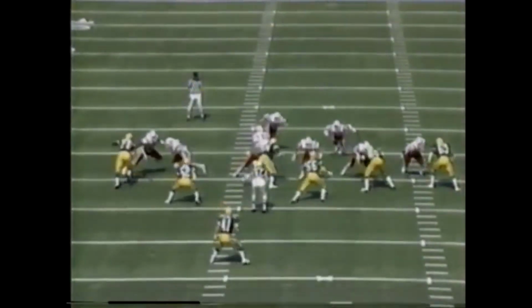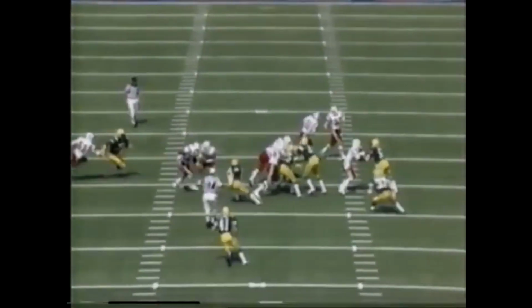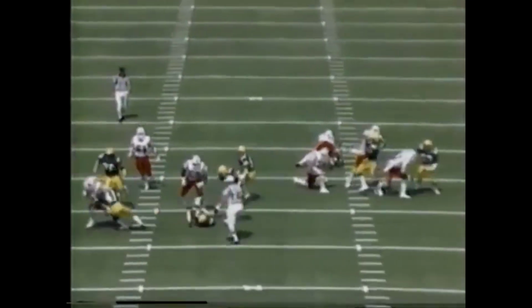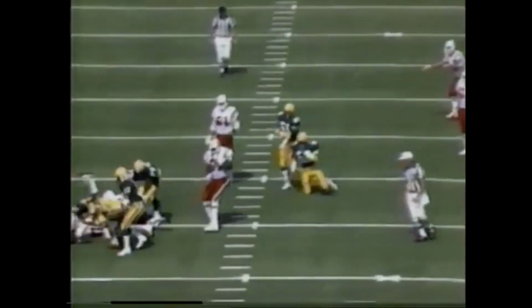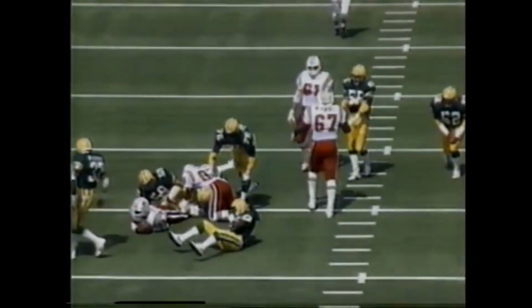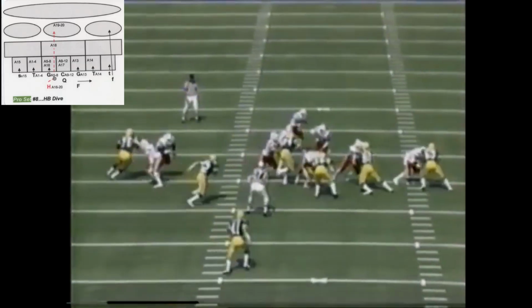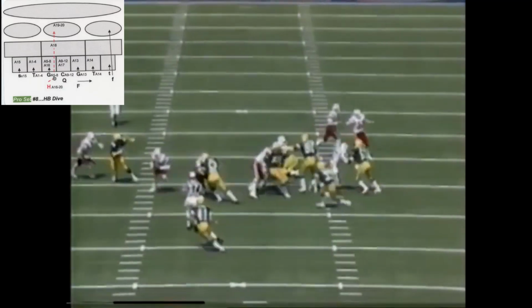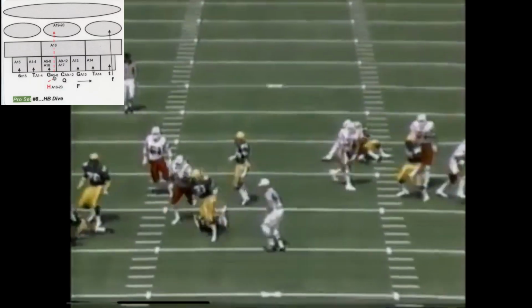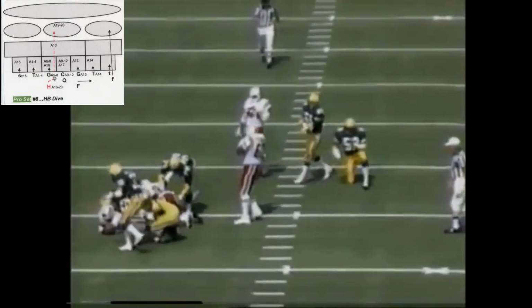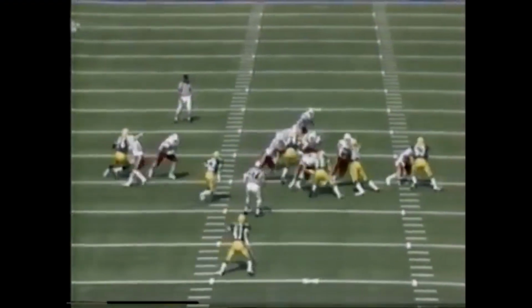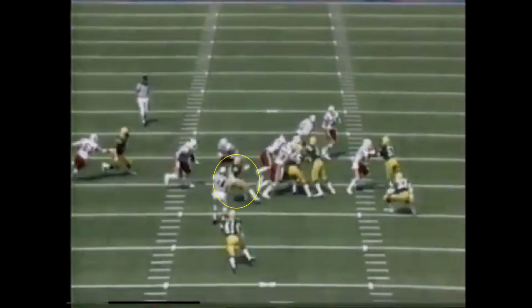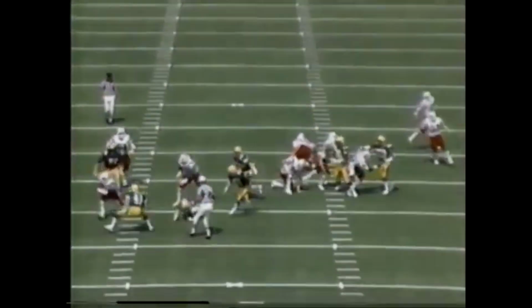Now fortunately, NBC gave us a replay from a higher angle. It's not the full 22, but it's good enough to get the job done. You can see this play develop clearly from this angle. And if we compare it to the card, you can see that the runner, Tony Collins, decided to go on the right side of the guard blocking in front of him into that huge hole. Now, if you watch this again closely, what you'll notice is that the middle linebacker for Green Bay, number 52, overruns the ball after being faked out by Collins. He was probably watching his head. Number 52 is George Cumby.